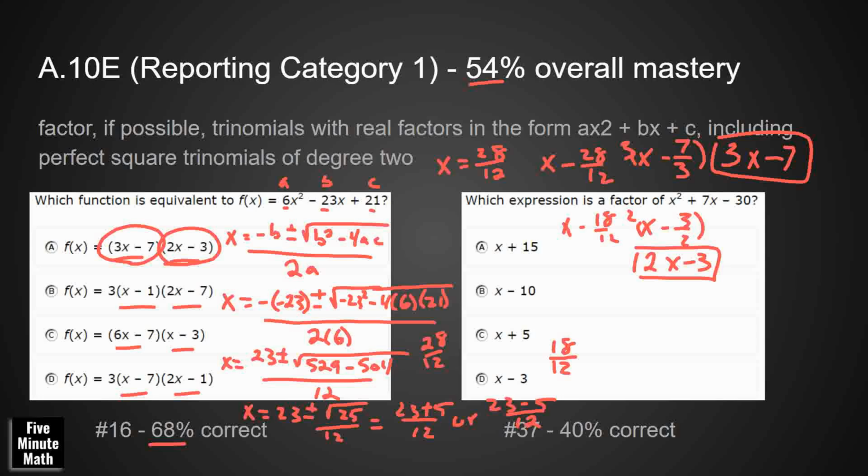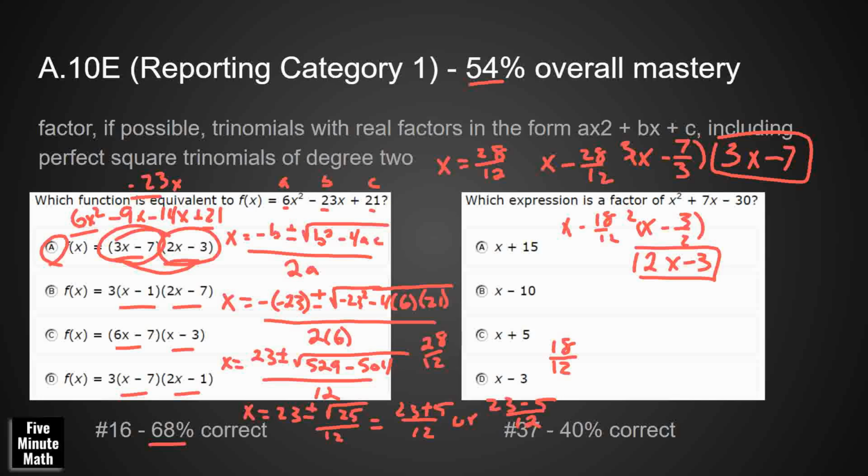So let's just FOIL this out. That's going to be 6x squared, then I've got a minus 9x, and then I've got a minus 14x, then I've got a plus 21. So that's going to be my minus 23x. Now, if they were to see that, they would see 6x squared minus 23x plus 21. The first answer is it, and that's their choice. So there's many different ways to do this. That is our correct answer, A.